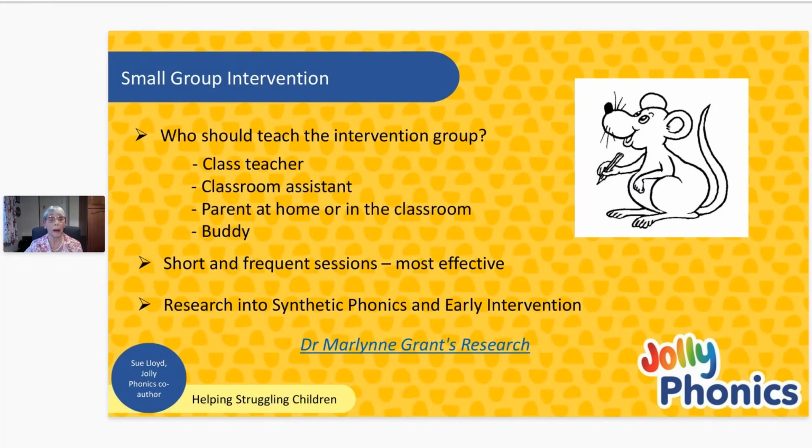Sometimes a parent comes into the classroom and the parent can help, or a parent at home can help, or even a buddy in the classroom. You know the children who just know them straight away. Every teacher knows that quite easily. But if you can buddy them up with a child that's struggling and ask that buddy to help them learn those letter sounds and keep it to a small amount, that can be very effective too. So the secret of all intervention is short and frequent sessions. Doing something once a week is not enough. These children need a nibble each day if possible.